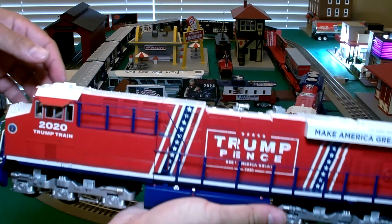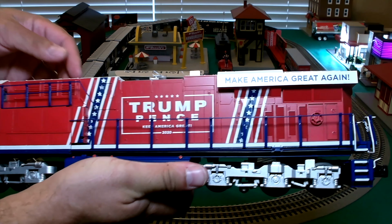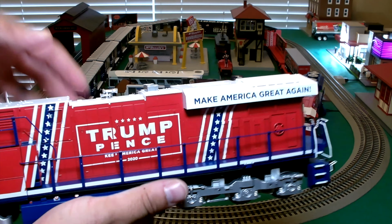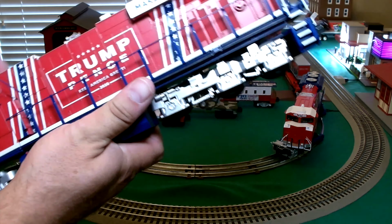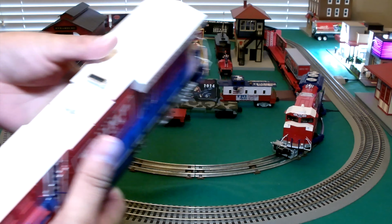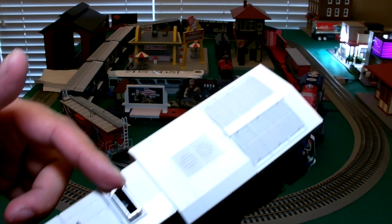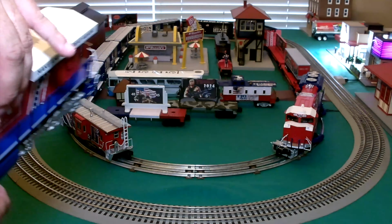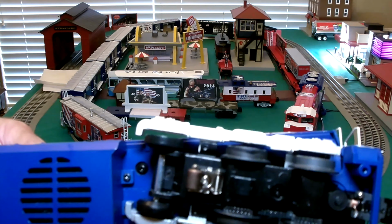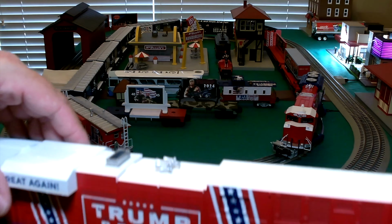Definitely has some good weight to it. Now the only thing I don't like is that they have to put the vice president's name on there. It should have just been Trump. But they got it right with the 2024 engine. There's the top here. We got the little horn add-on here. We'll add our smoke fluid. Lubricated up underneath here, and then let's see here.